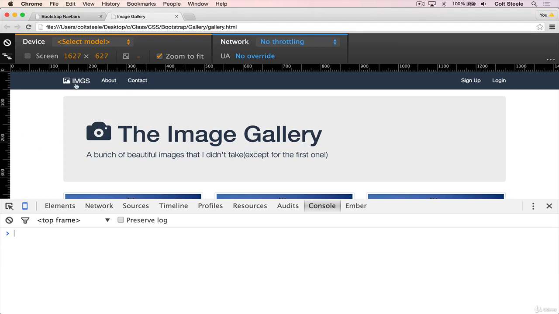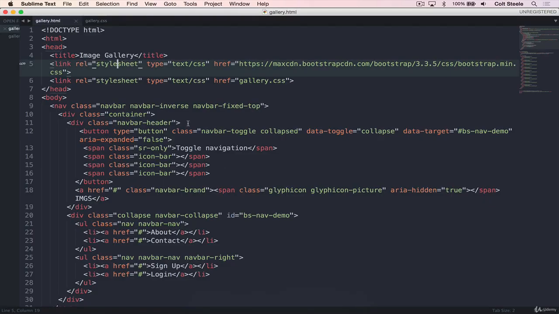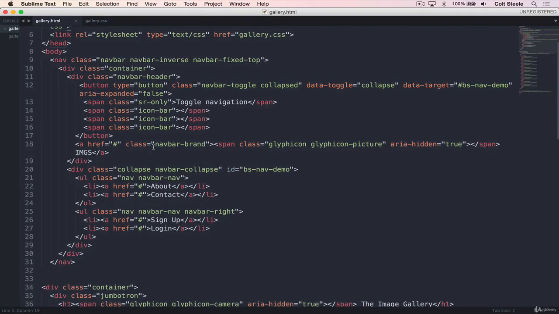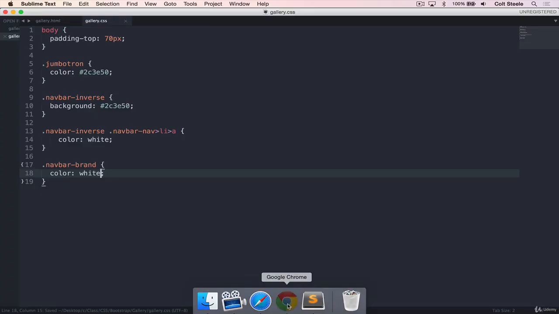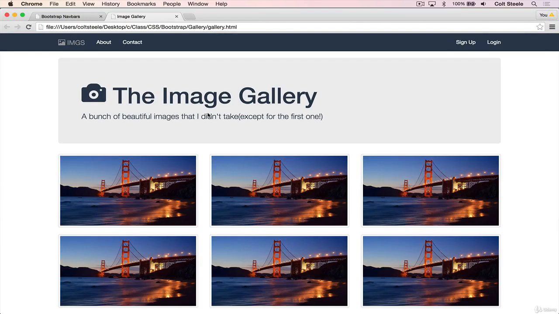Lastly, we'll do the same thing to the navbar brand. As you can see, that's inside of navbar-brand. If we select that, .navbar-brand, and we give that a color of white, and save, and go back, it still doesn't work, and we have the same problem.